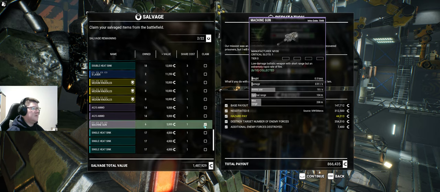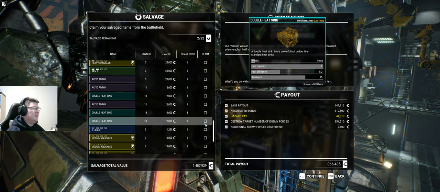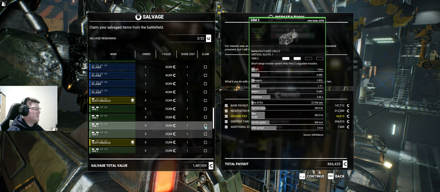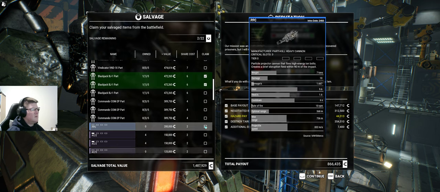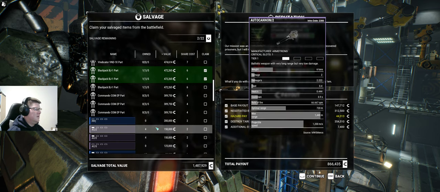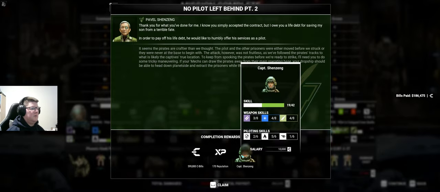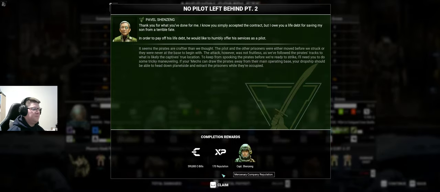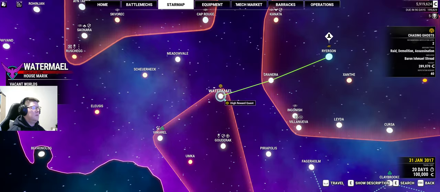Oh, yes. There's the machine gun we need. Yeah, see, double heat sinks are not going to be hard to come across. That is a downfall of this mod, but it's not a downfall. We're going to get a blackjack soon enough, so we'll take another AC2. Good enough. All right, so we got Shenzhen, level 42. There we go. Claim him. And now what we're going to do, we're going to head over here.